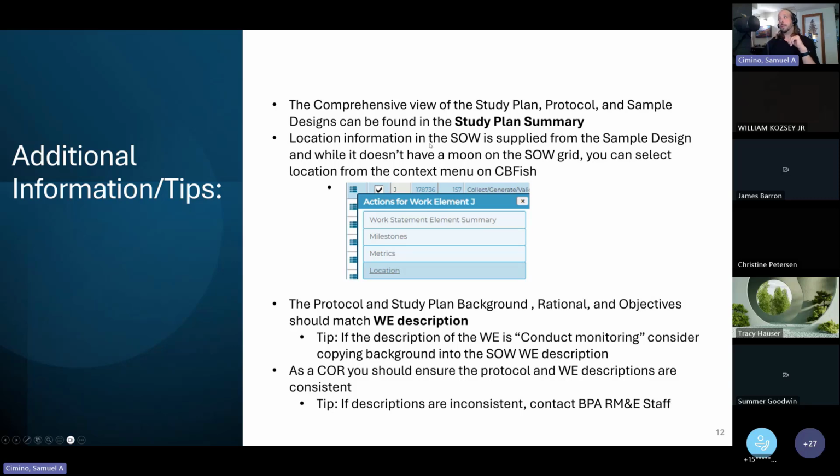Location information in the SOW is supplied from the sample design. And so while it doesn't have a moon on the SOW grid, you can select the location from the context menu on CBFish. And here's a little picture of that. And then the protocol and study plan background, rationale, and objectives should match work element descriptions.